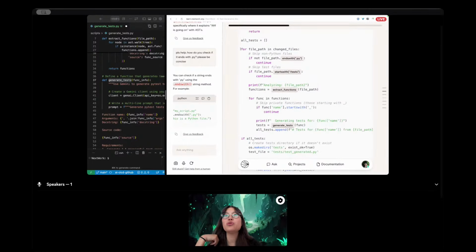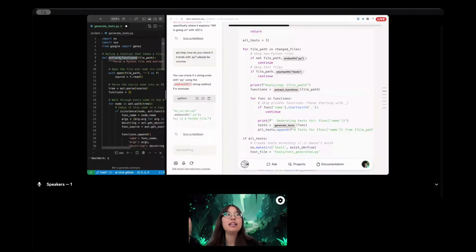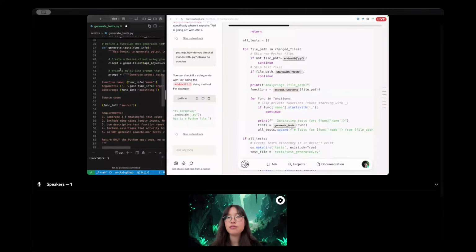So that means that we've got two nested for loops: one that says for every single file that's changed, let's extract its functions. And then before you move on to the next file, you do something for every single function that's been extracted. For every single function, you go, can you please, Gemini, generate a Python test that's suitable for this function? I see. So the extract functions that we've defined is for every single file, and the generate test function that we've defined is for every single function.